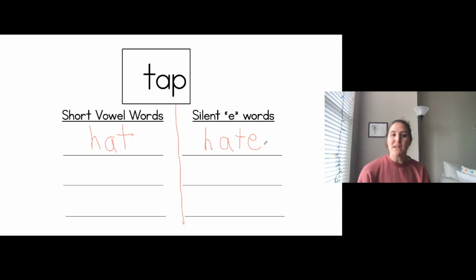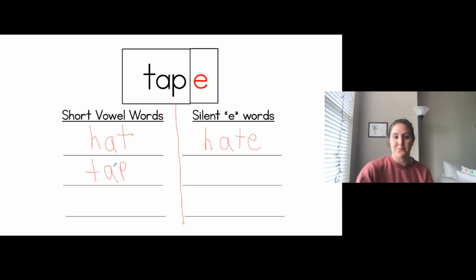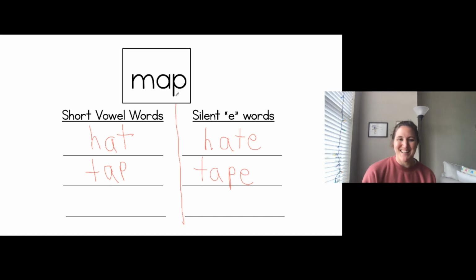All right, kindergartners. What does that word say? It doesn't have an E at the end, so say the short vowel sound. Good. It says tap, so write it over here. Tap. Okay, now what does it have at the end? An E. So you say the long vowel sound A. You read it. What does it say? Tape. Very good. Write it over here. Ape, tape.